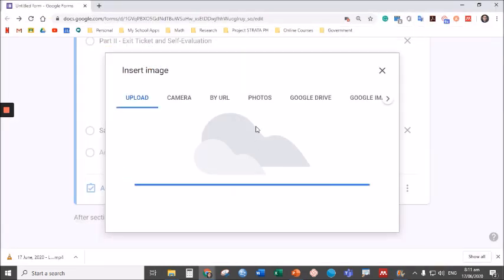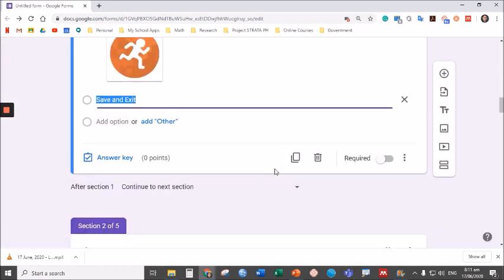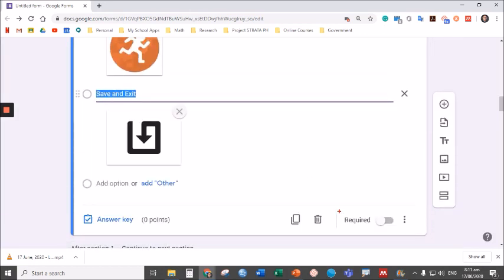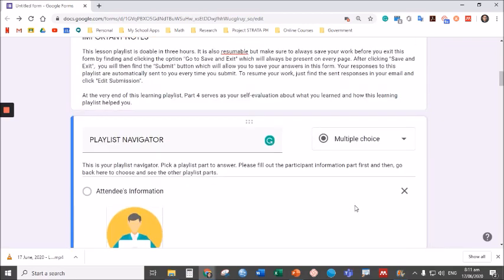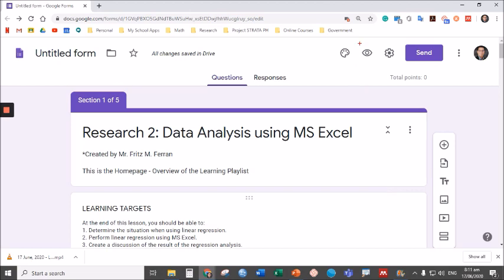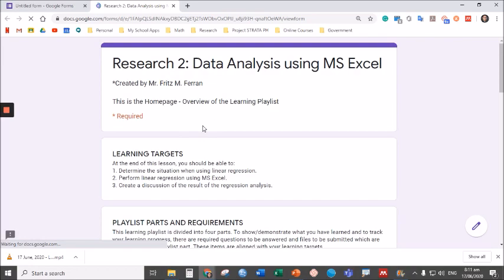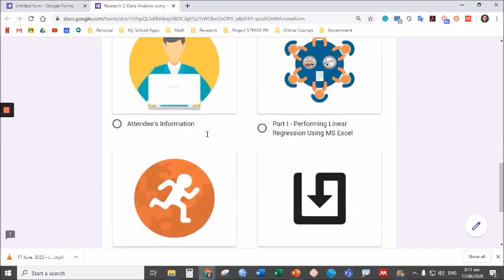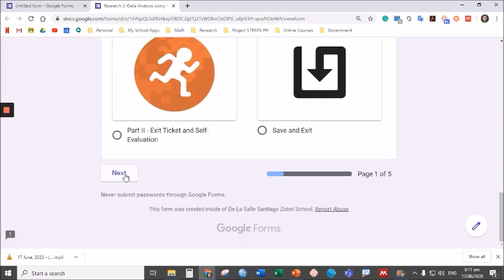And don't forget to enable yung required option. Ano ba? Ayan. Don't forget to enable this required option. Well, required kasi to proceed to the next section. So, i-drag mo lang yung button na to the right. Ayan siya. So, if you want to see kung ano yung itsura ng homepage natin, just go here sa preview button, yung parang mata. So, pag click mo yan, ito na yung itsura ng homepage section natin. Section 1 pa lang yan. So, to proceed to the next section, i-click mo lang yung next.